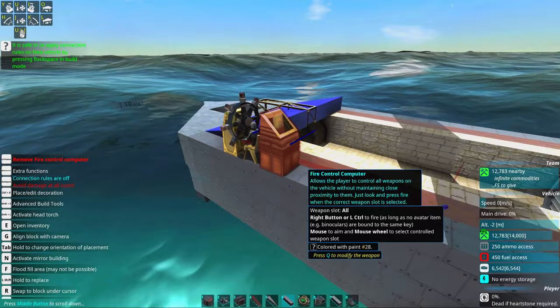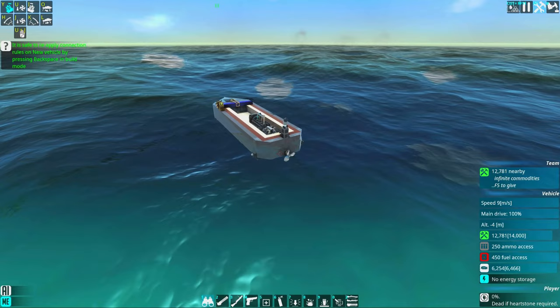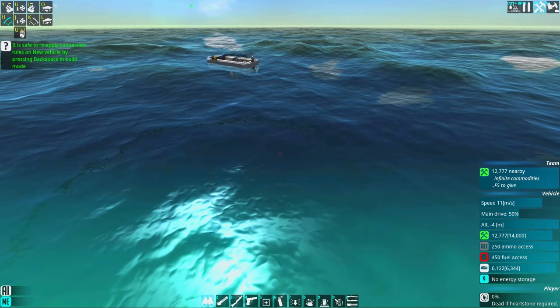Right. So here we are. Now we can move. You can see I hold forwards and I can have the main drive at 100%. And now we can steer, we can roll, we can pitch, and we can do all of that. It's going to be a little bit clunky, and we probably want to let the AI do that.